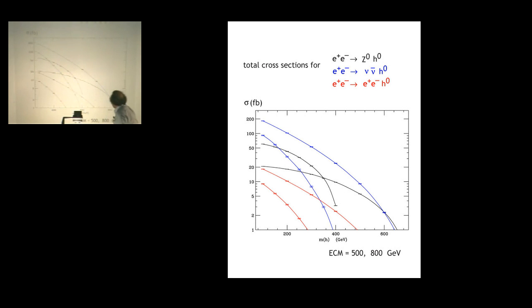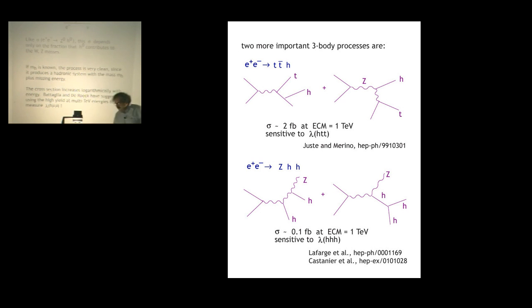Also the cross-section, actually, I put these on another slide, whereas the colors are hard to see here. This is the cross-sections for e+ e- to Z Higgs at 500 and 800 GeV in the center of mass as a function of the Higgs mass. The blue is the cross-section for the W fusion process at 500 and 800. So you see that there's some increase with the center of mass energy, which is actually a logarithm of the center of mass energy. Among the interesting statements in the literature about this process, Battaglia and Desch have suggested that if you go to really high energies, you get enough events that you can see the Higgs to mu plus mu minus branching ratio and actually measure it quite accurately.